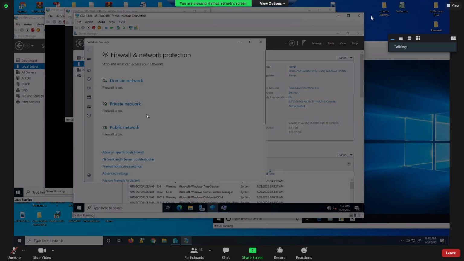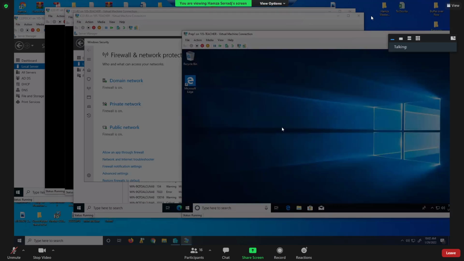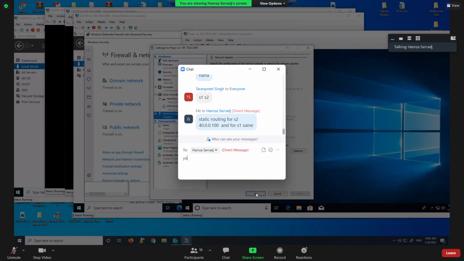And I'm going to do the same thing here. I will change the computer name. Well, I'm going to let this one like this. It's just a client. I will just connect it to London. So I'm going to put it on London. And after I will put the address 30.0.0.1/24, right?